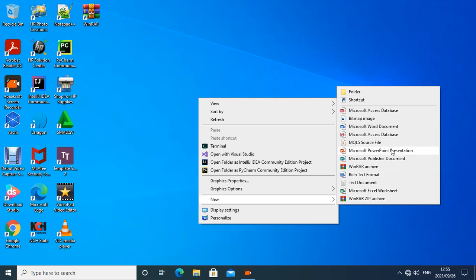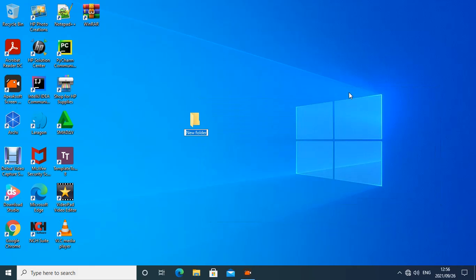You can create a database file, an image file, a Word file, a PowerPoint file, any type of file. You can create it using this method. But at the moment, we are going to create a folder. As you can see, it has a small yellow icon which looks like a file folder. You click on it there. It's going to create a folder over there for you.